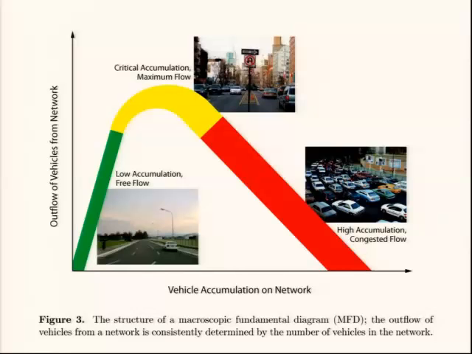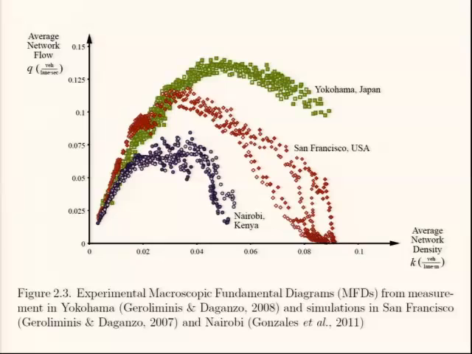If you're a traffic planner or engineer, you're familiar with a diagram similar to this one. The x-axis is the number of vehicles, and the y-axis is the flow of vehicles. As the number of cars increases, the flow increases and reaches a peak. And then the road becomes overloaded, and the flow decreases and then grinds to a halt. Well, this relationship applies not only to individual roads, but to entire neighborhoods in urban downtowns. This has been verified with both real-world data and computer models.